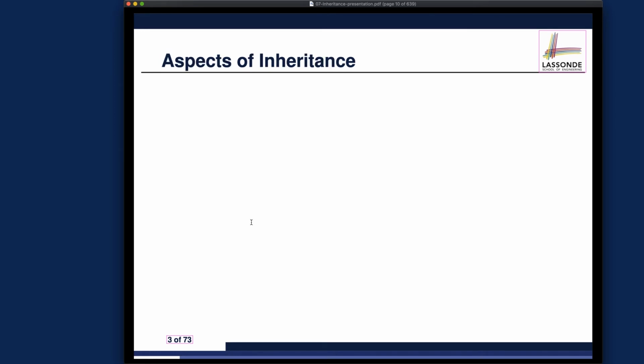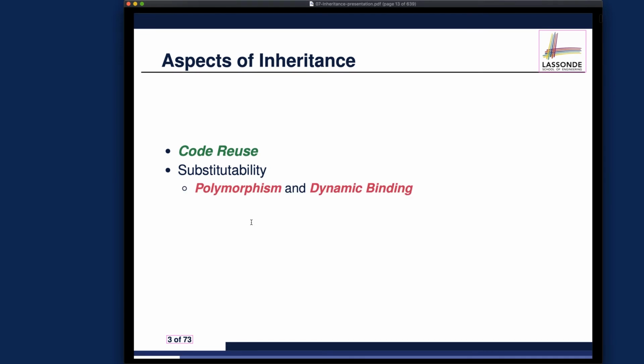Okay, first of all, let me start by giving the big picture for inheritance. Number one, the most superficial purpose for using inheritance is code reuse. The second one is a more in-depth understanding about inheritance called the substitutability principle, which you may also have heard of in the previous OOP course. That one is really the basis for polymorphism and dynamic binding, so that will definitely be something we would like to review.